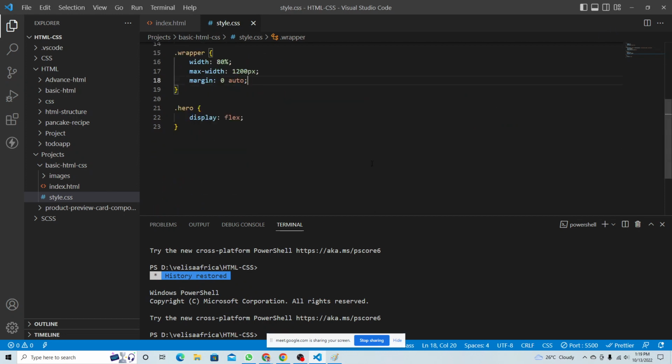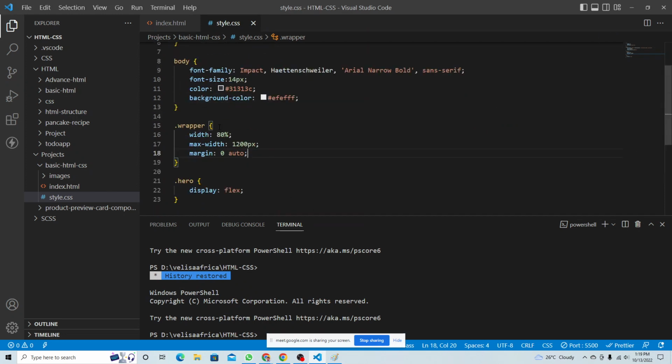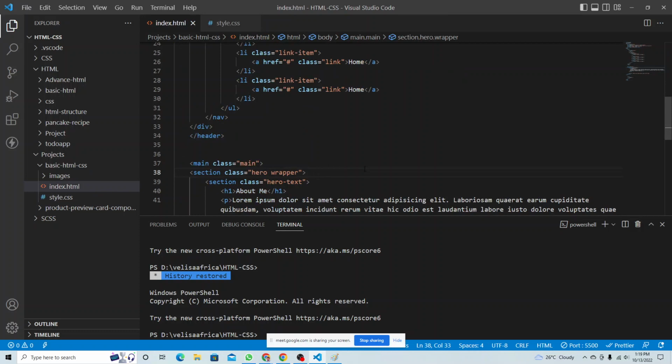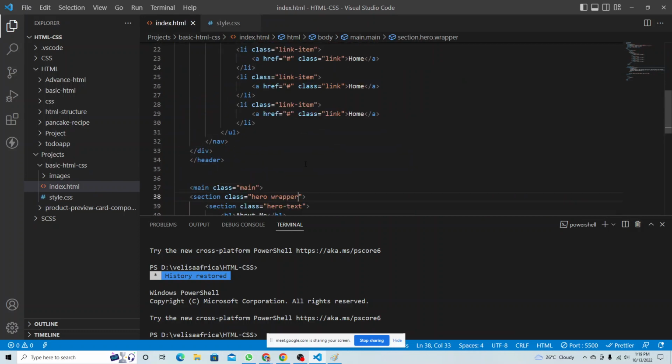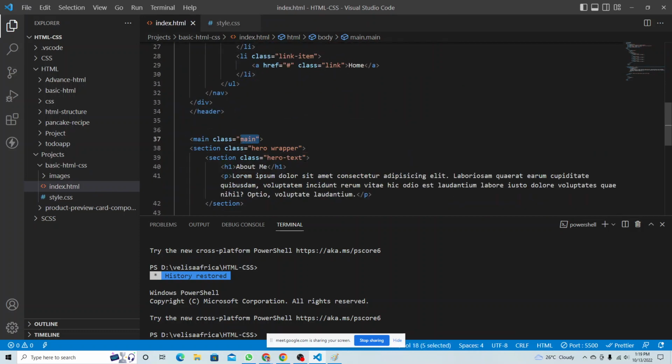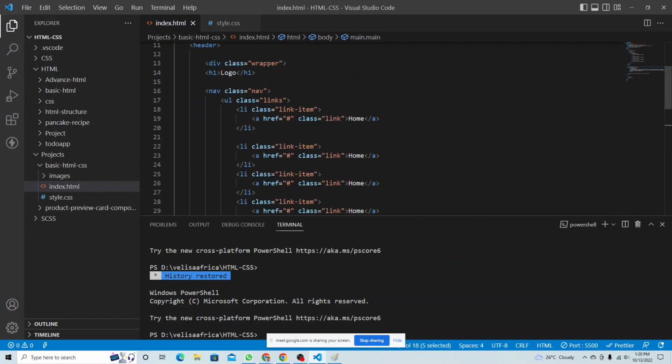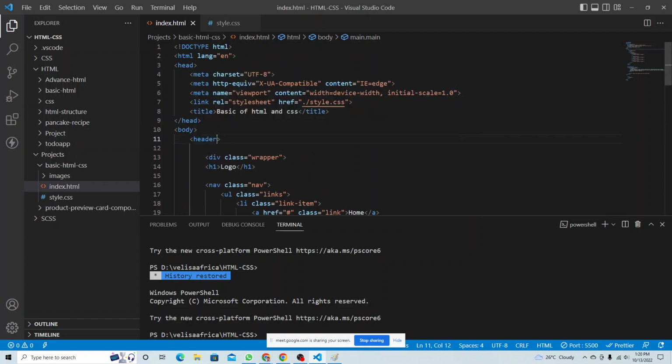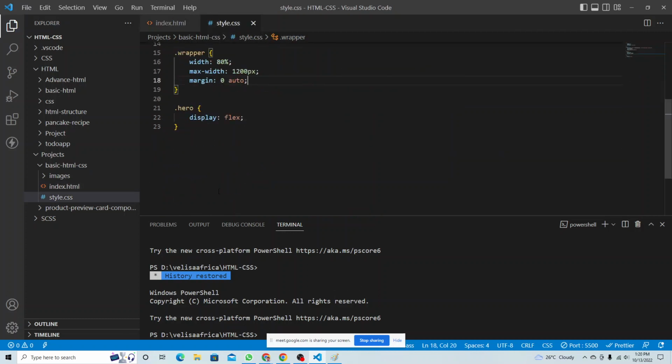So, this is the wrapper, right? The way you wrap it, then if you go back here, that's already in the center, but I want to give a border to main, and then also to the header. Because we're going to use universally the same class, means just use a class to select the element. Okay, let's get it more organized, right?